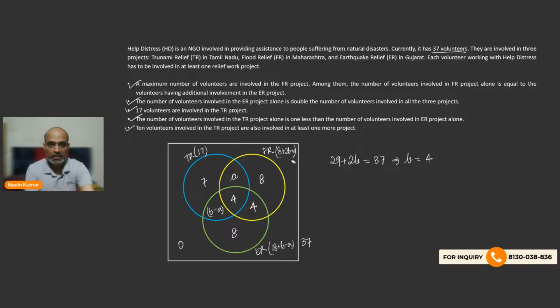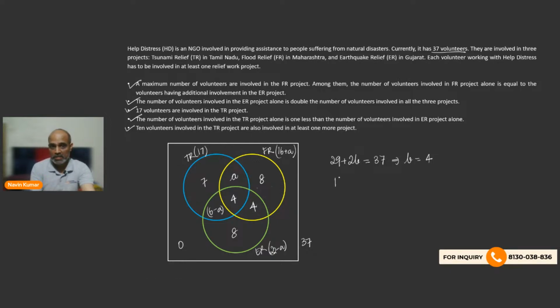That means the overall value of FR and overall value of ER now reduces to a simpler expression. So this is going to be 8 plus 4 plus 4, which is 16 plus A, while that for ER is going to give us 8, 16, 22 minus A, right? Now we are told that FR is the largest.